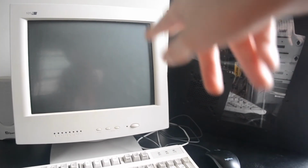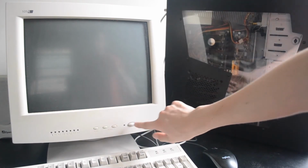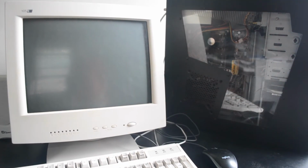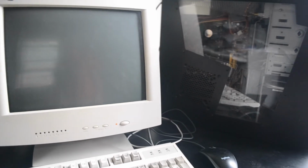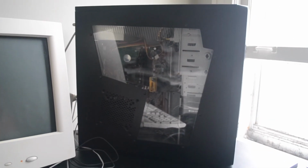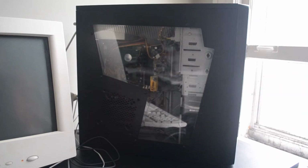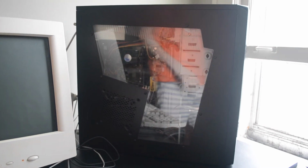Forgot to mention this is a Philips 105E monitor, and my Unicomp Ultra Classic keyboard, which is featured in a previous episode. So if I turn the monitor on real quick, there it goes. Love that CRT sound. Alright, and we got the orange light, so that means we're good to go. Alrighty then, let's have a look and boot into Windows. Here goes... Oh wait, is the power switch actually on? Nope, it was off. Wonderful. Let's turn on the computer.